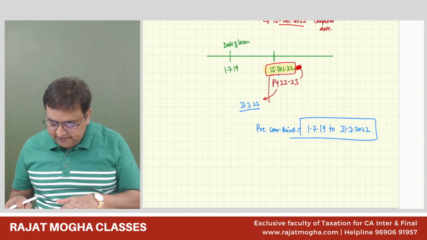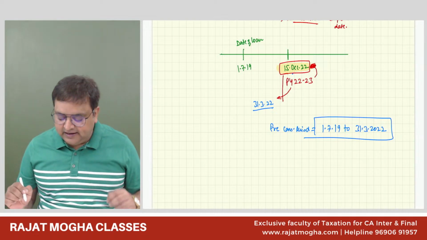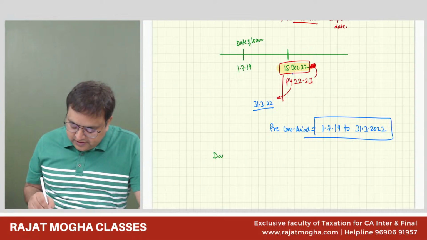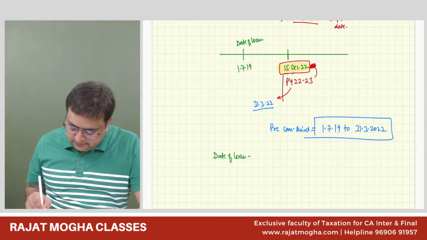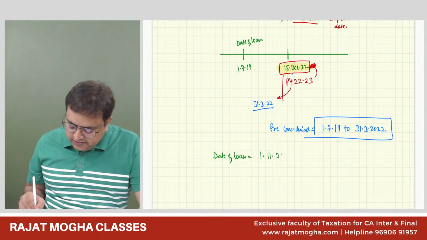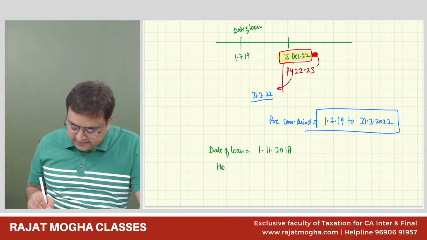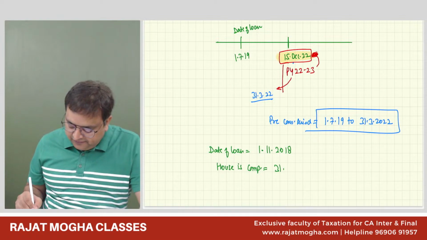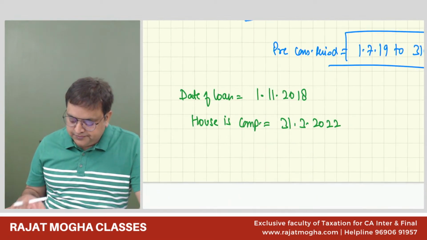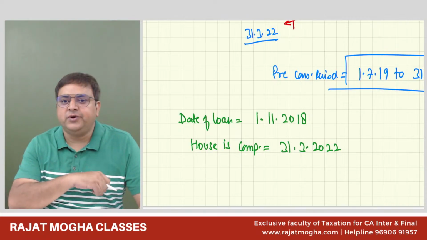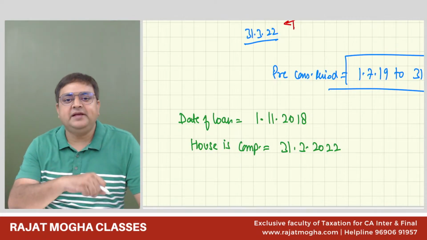Again, I am giving you one more case. Tell me what is the pre-construction period. Everybody, we have taken a loan. Date of loan is, let's say, 1/11/2018. And the house is completed on 31st March 2022. It is given that the house is completed on 31st March 2022. Now, what is the pre-construction period?